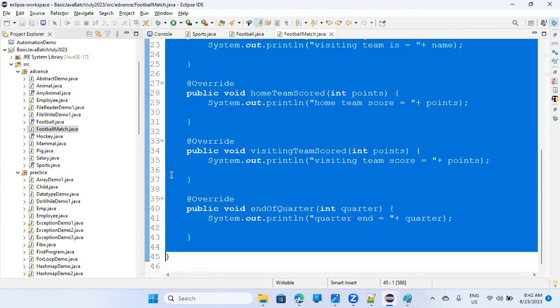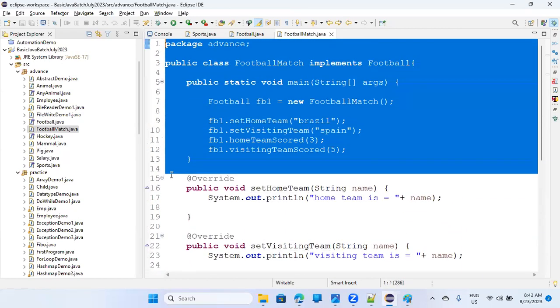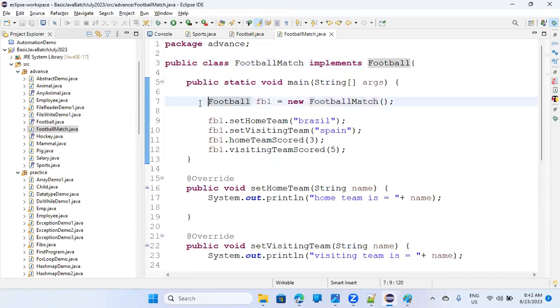And when you are creating the object, see here, we are saying football FB1 is equals to new football match. Though you can say football match FB1 is equals to new football match also, that is also fine. But when you are writing it like this, what does this mean? It means that you are creating the object of football match, means every time there will be a new match.